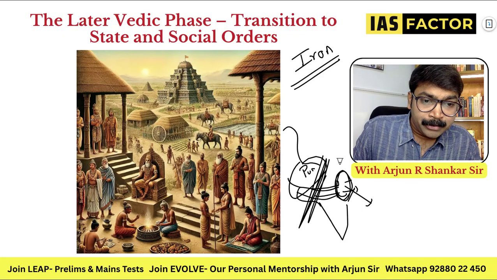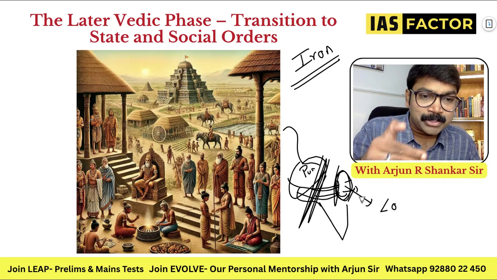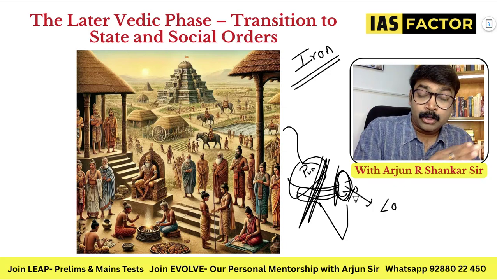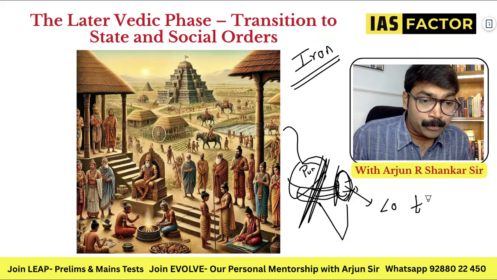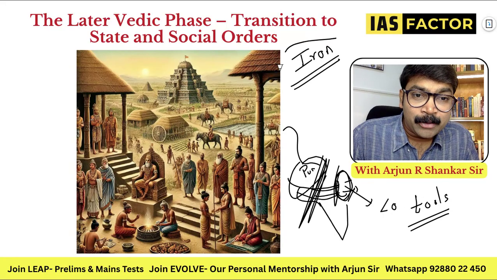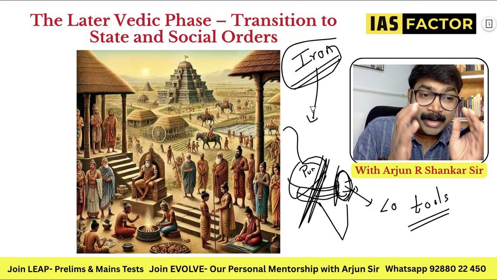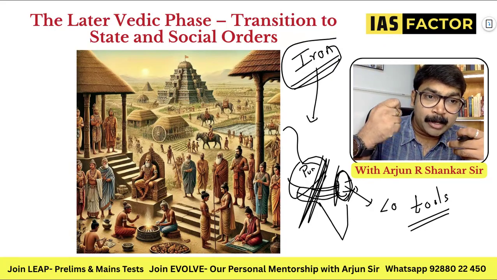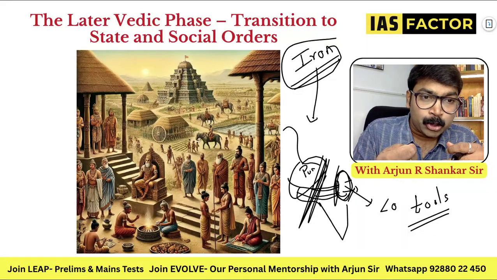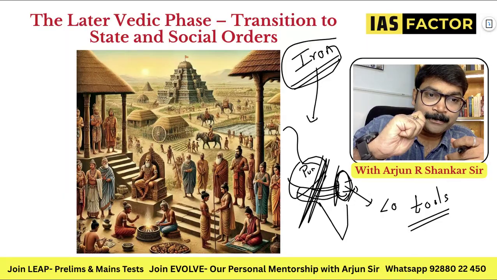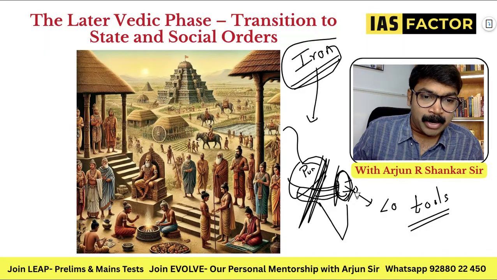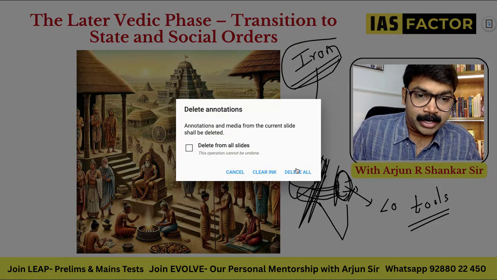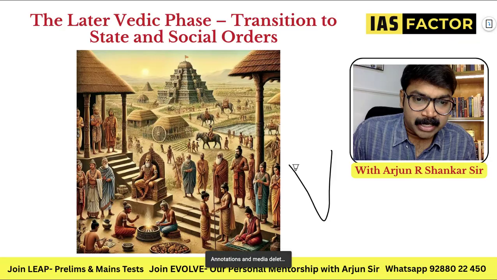This was highly covered with forest. So how can you get into this region? You should clear this forest, and in order to clear it, you need a good number of tools. The discovery of iron during the later Vedic period paved the way, because with iron you could create more weapons and sharper tools, which were used to clear the forest. That in turn helped expansion towards the eastern part. Take a look again at this map. These are the important perspectives that you need to build.